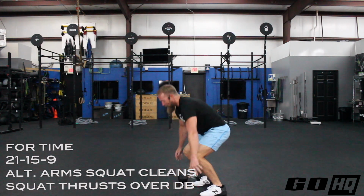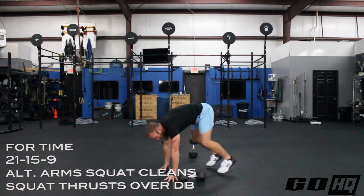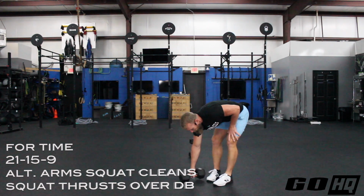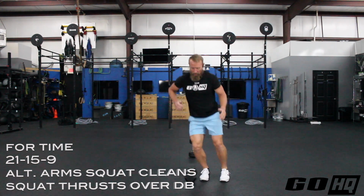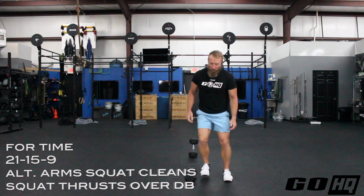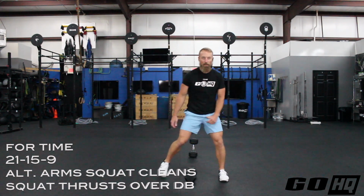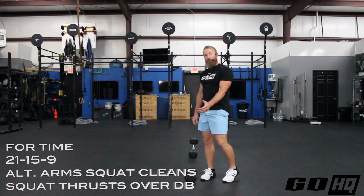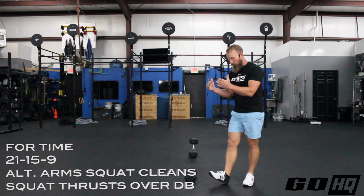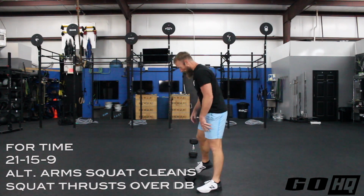So notice I'm not taking my chest and hands to the floor because it's a squat thrust, not a full burpee. Now the standard here is gonna be a 2-footed hop over the weight as opposed to this sort of thing. That might as well just be a step over, right? So if you're modifying due to an injury, cool. If you're not injured or on jump restriction, give me that 2-foot takeoff, 2-foot landing.